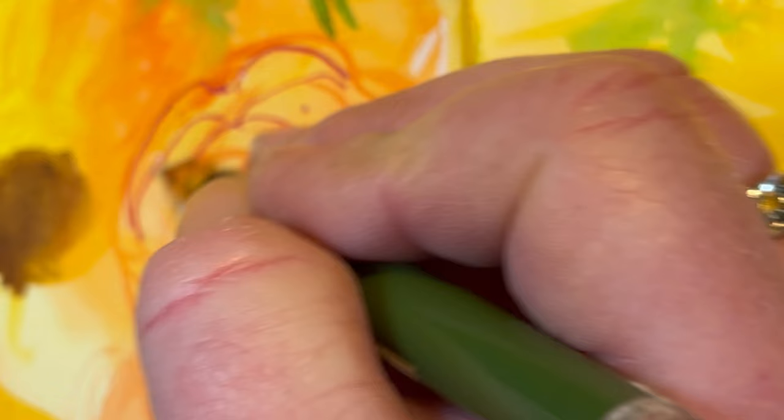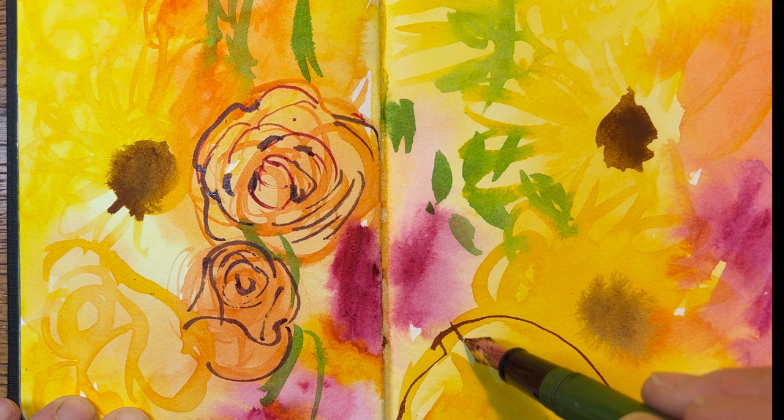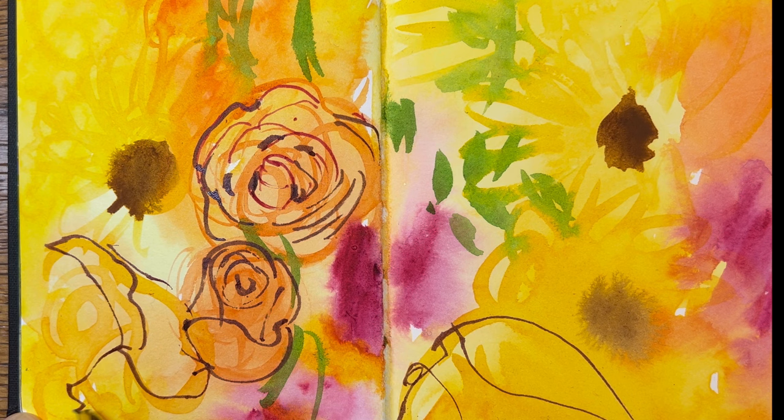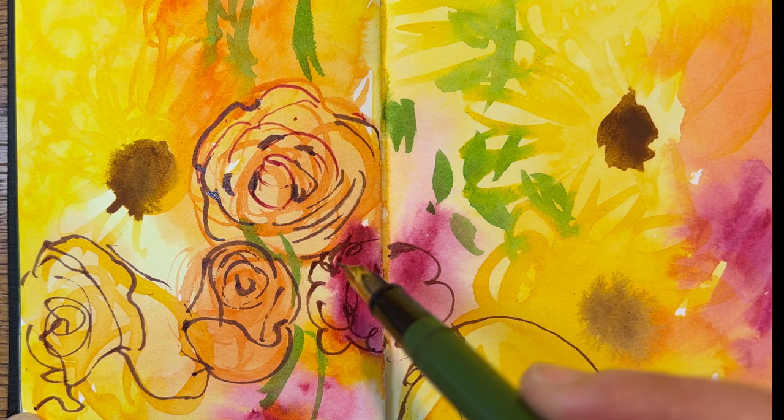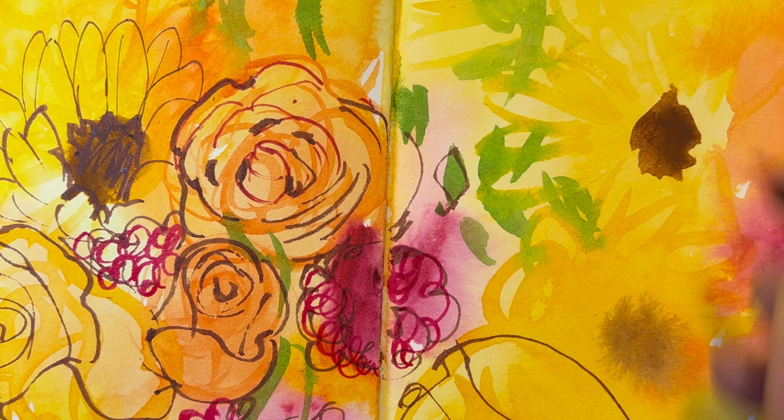If your pen is nice and clean and the ink is flowing well, you'll find it the best possible pen for this kind of work. The ink I'm using here is Diamine Document Ink in brown — it's kind of my go-to colour for so many things. The pink line I used with the straight nib is a blend of Diamine Fuchsia and I think Diamine Orange. Sometimes I like to blend my inks together. I'm scribbling down some really expressive, nice loose lines. I'm looking for any dark areas. This is Diamine Fuchsia in this particular pen because I do like to match my ink colour to whatever it is I'm drawing.